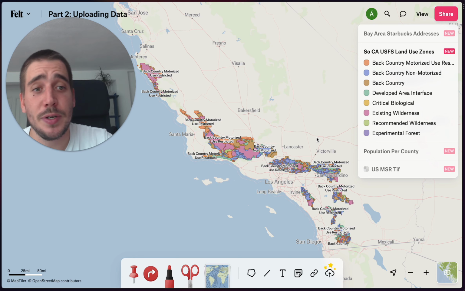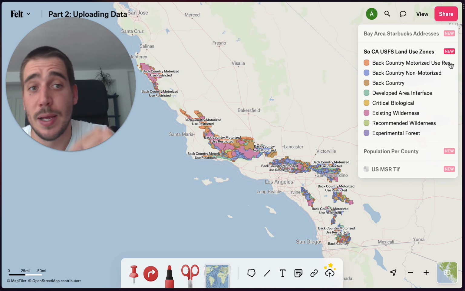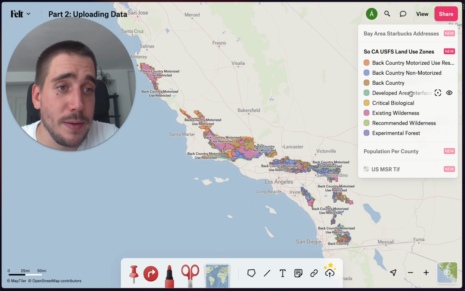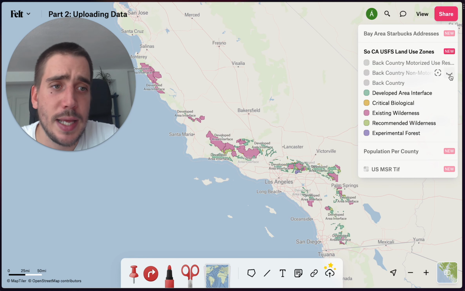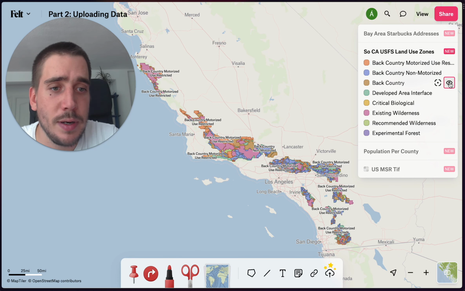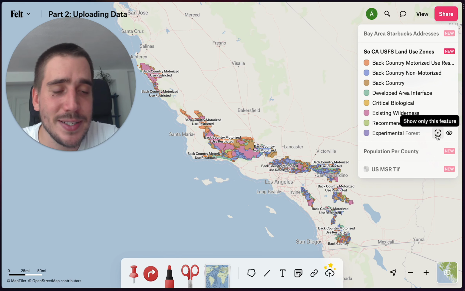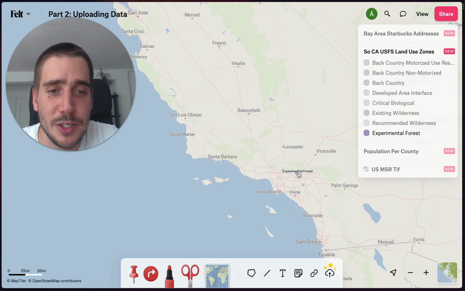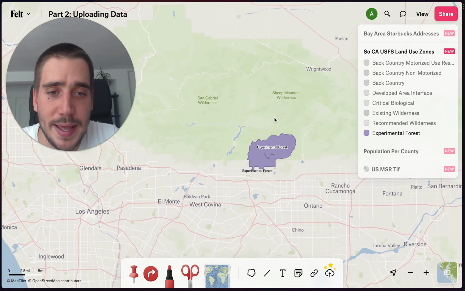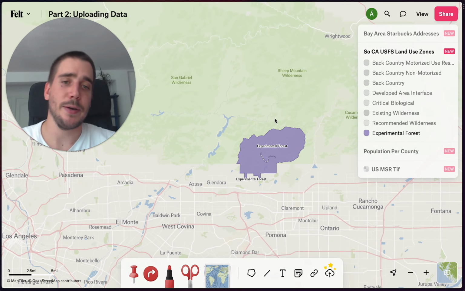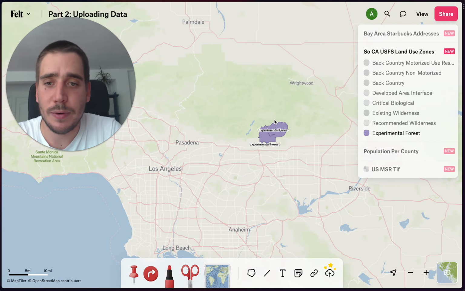Nice. And just as I could do for a numeric visualization, I can also play with the categories here. And not only I as a map editor can, but also viewers that I share this map with can as well. So I can control, hiding categories, and maybe I'm drawn to a special one. In this case, I'm quite fascinated by this experimental forest category. So let's go and show only this feature. Okay. And let's zoom in. Experimental forest. That sounds pretty cool. So let's investigate a bit more about it.